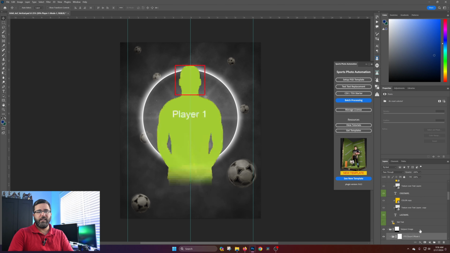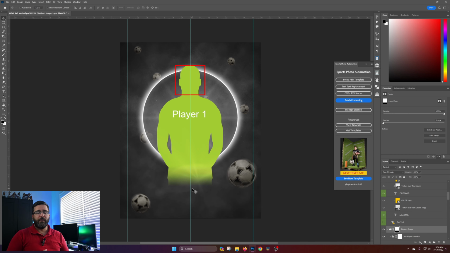But I have it in my subject image folder, which has this little mask gradient so that it hides the legs and the feet, because that's the feel that I want to have. This tool is going to be even more powerful than the background swapper. If you've seen that video or if you're not familiar with it, it will load a background image and just take the extraction and put it right on top and save it off.